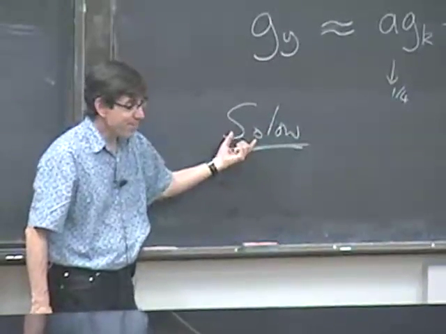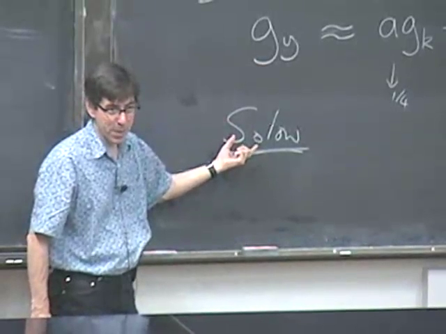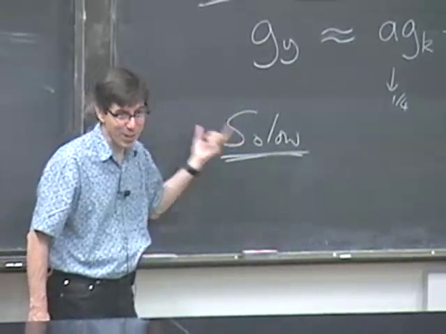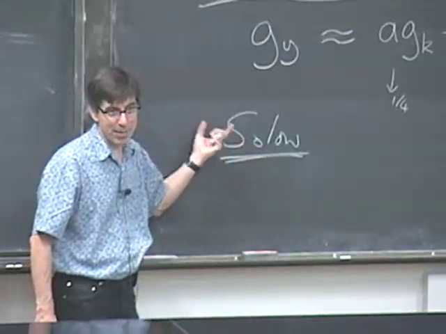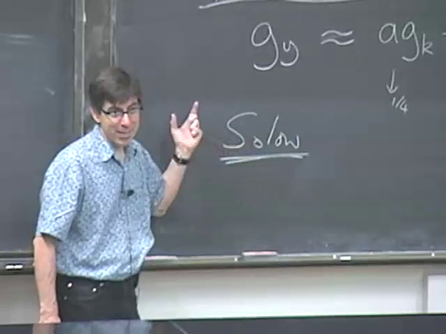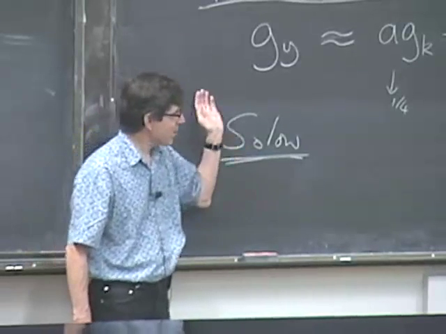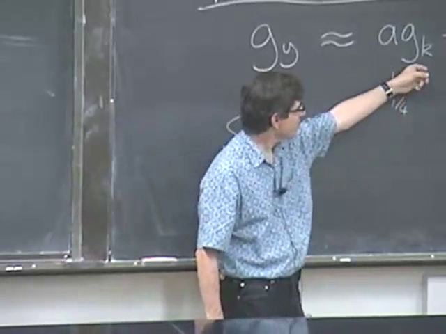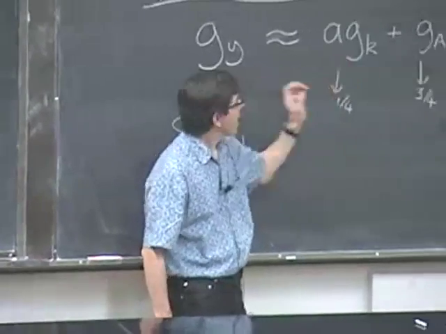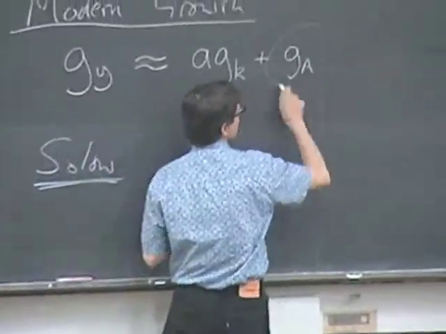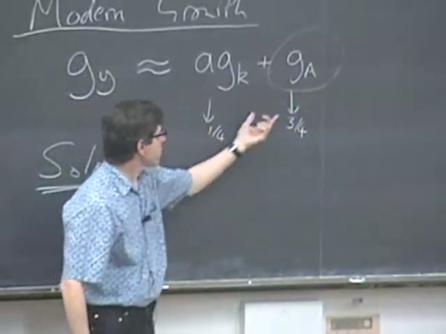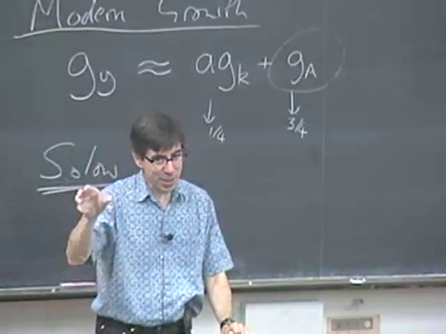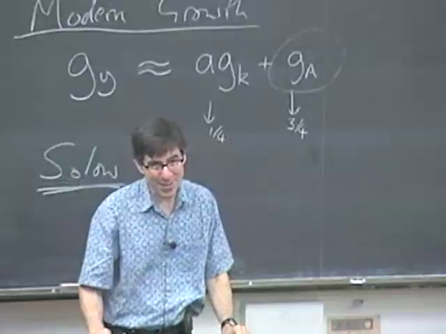And this puzzle became apparent when this formulation was first clearly presented by a guy called Bob Solow, who's still alive and who's a Nobel Prize winner in economics. But it turns out that there were other people who also had this realization. Solow was just the one who most clearly captured this. And that was back in about 1956. So it's been about 50 years since this revelation appeared. It's like Moses coming down from the mountain. Before that, people had just thought, well, growth must come from capital accumulation. And in doing this equation, this element was initially just known as the residual. It's just a balancing term that had to be included in the equation to make sure that everything balanced out.